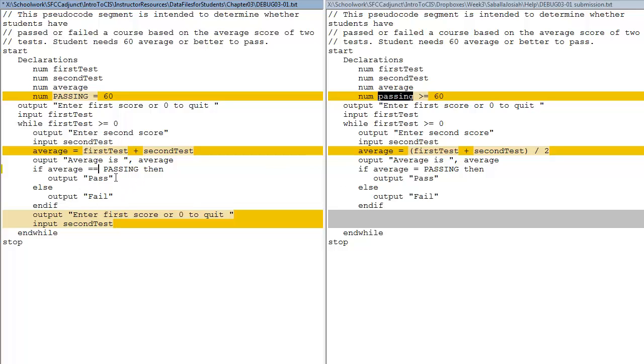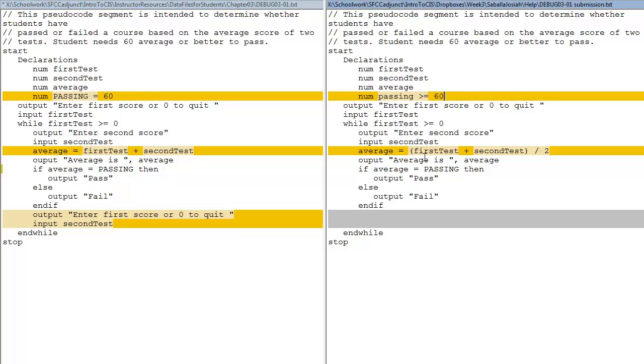If average is equal to passing. An equal to operator in most programming languages is going to be like a double equals. It's going to be something other than the assignment operator, because the assignment operator is also the equals. In fact, in most programming languages, it is just a single equals. In the pseudocode, we have a vagueness to it because we use the same operator for equals as we use for the assignment operator, which in a way is good in that it makes you understand contextually which it is. Because there's only two contexts in which it is a comparison operator, where it could be changed to a different comparison operator, because greater than or equal to is definitely a comparison operator, and that is in a while statement and in an if statement. Those are conditional statements.